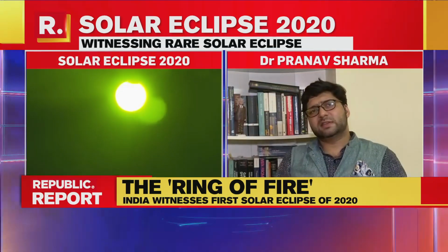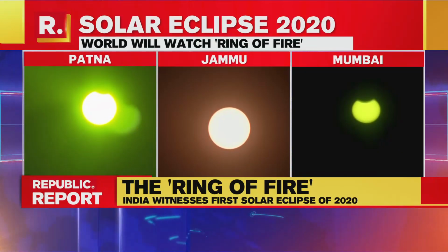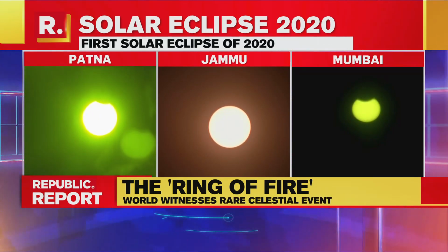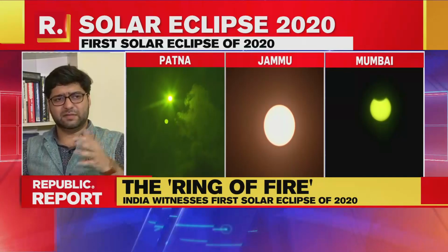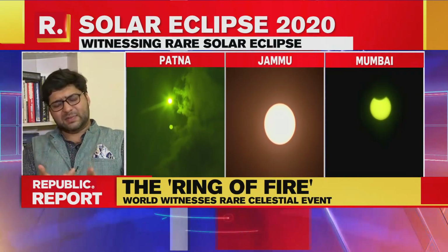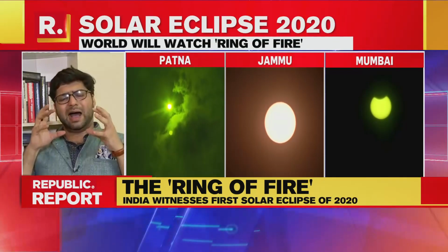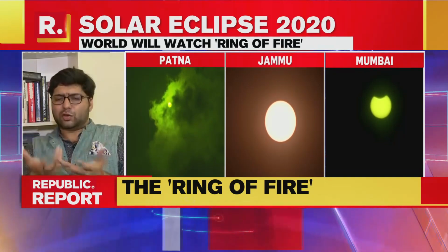Then there was this very interesting experiment, the largest expedition called the Indian Eclipse of 1898, where we did observe some very interesting spectroscopic phenomena, and that helped us understand how the metallicity of the Sun deviated from the earlier data. And one more thing which eclipses help us understand is the outer structure of the Sun, and how it is constructed, in the sense that it primarily helps us understand our own star, which is the Sun.